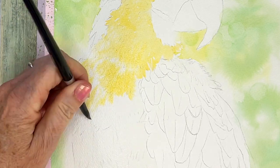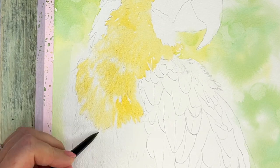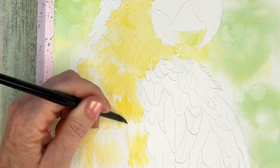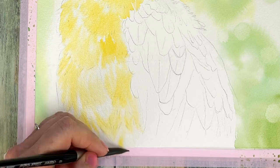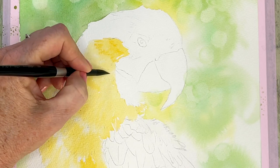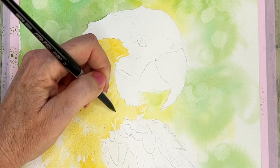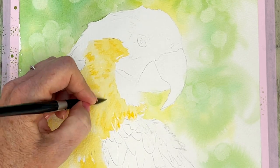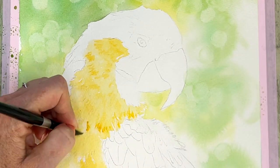Keep in mind this is the first layer, so he isn't going to look very pretty — this is the ugly stage of watercolor as they call it. Your first layer has very little definition and it's basically an underpainting, so you have to think beyond it. Painting in the direction the feathers go, I'm adding in my darker yellows — the quin gold and the iso yellow deep.